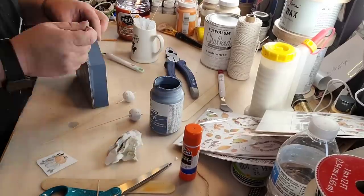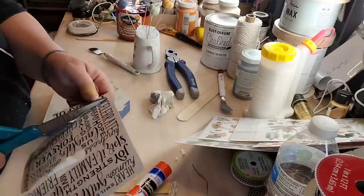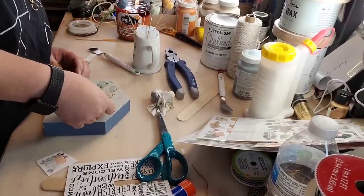And then I'm going to paint that backside where, you know. And then I'm going to take that rub-on transfer, that "thankful," and I'm going to put it on there. And I'll put it on there crooked as a dog's hind leg.